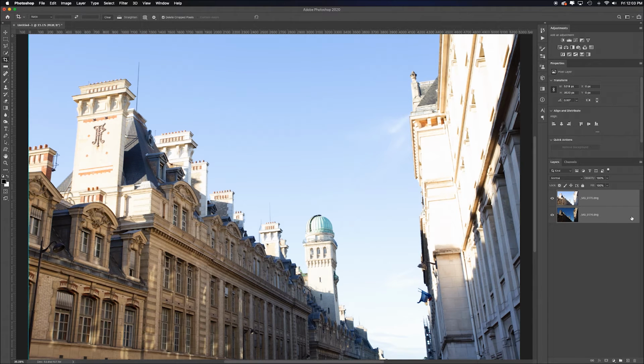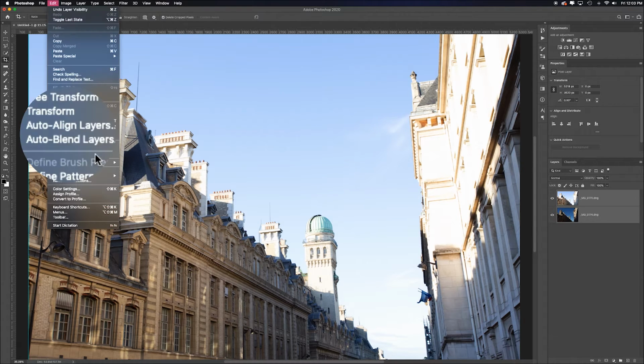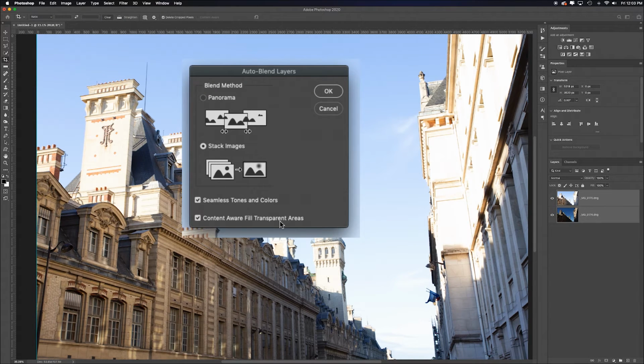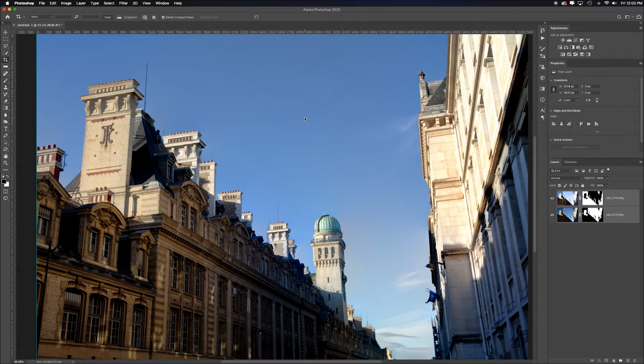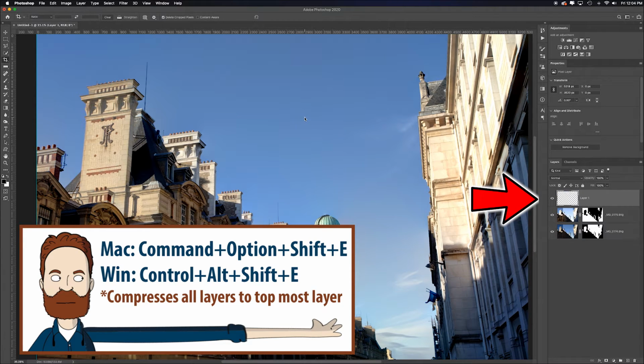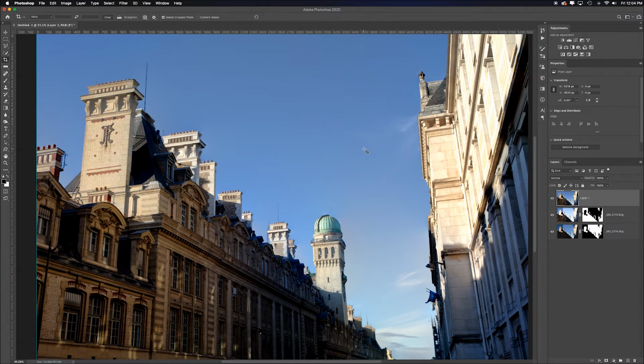Now watch this. Before I get crazy with the quick selection tool and the color range selection for the sky, before I go too intense, remember Photoshop will do the bulk of this work for you. So let's let it. Go back to Edit, and right under Auto Align Layers is this magical function called Auto Blend Layers. Choose Stack Images, Seamless Tones and Colors, Content Aware Fill Transparent Areas. Don't really even need it to look at that because there are no transparent areas. I'm going to click OK. Bam. If that's not some magic, I don't know what is. Nice. So what I'm going to do is hit Command Option Shift E, merging all of those adjustments to its own layer. And now let's just continue moving forward.